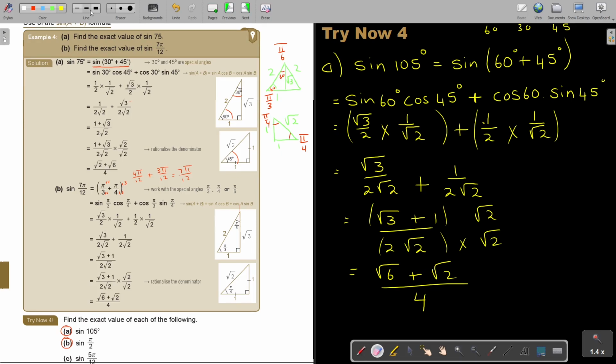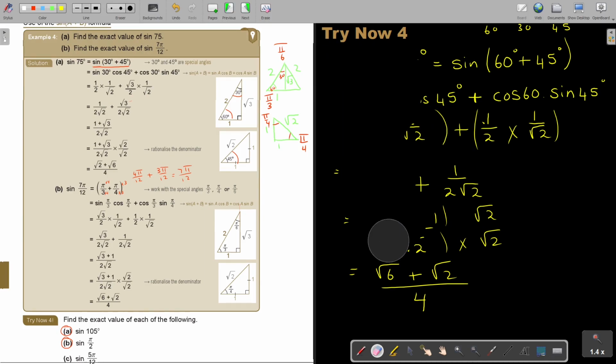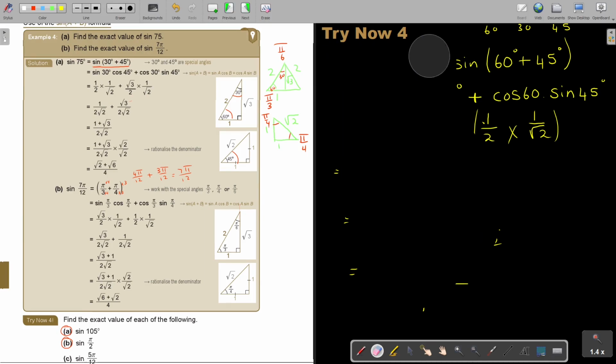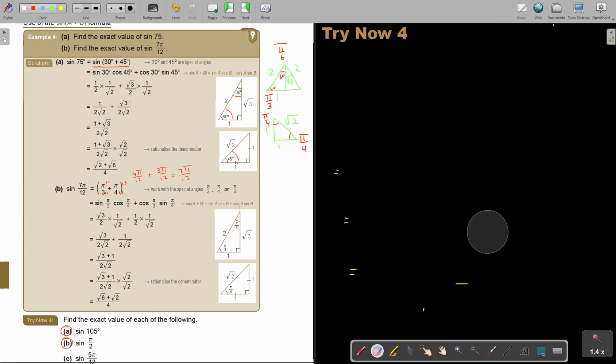Okay, let's do number B. I just showed you how to draw. It's very important, before you start with chapter 10, you must be very, very good in chapter 4, because a lot of the principles from chapter 4 we use in this chapter 10 when the formulas are far more difficult. Okay, so let's look at number B.